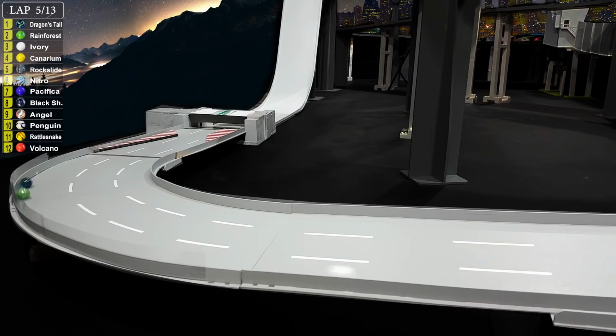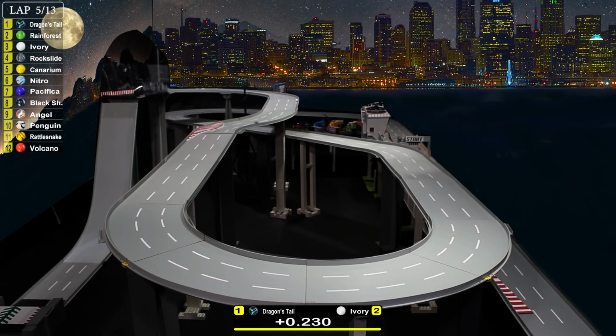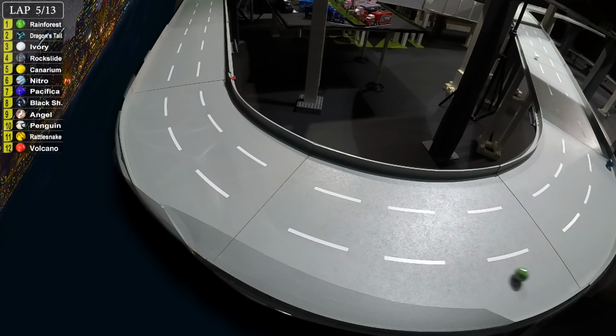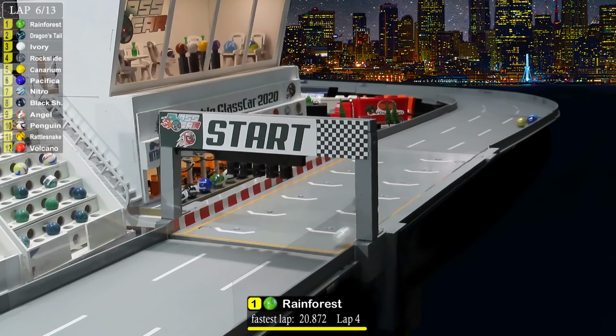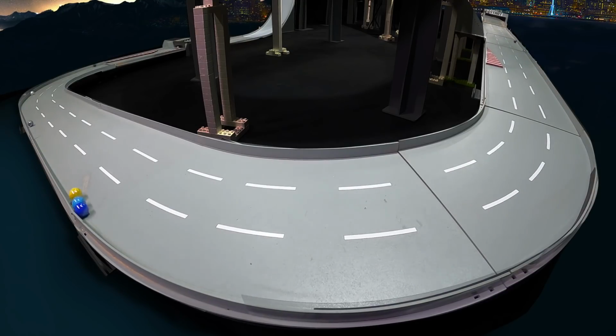Rainforest just made a pass for second, gonna try to make a pass for the lead. Right now it's 0.2 seconds, or was moments ago, between Ivory and Dragon's Tail. Now a close match, maybe some contact there. And into the lead goes Rainforest, who just ran its fastest lap, a 28.72, to take the lead. We're almost halfway through this race already.